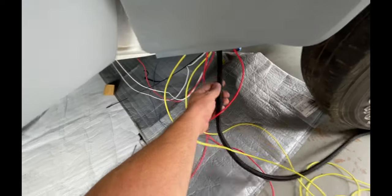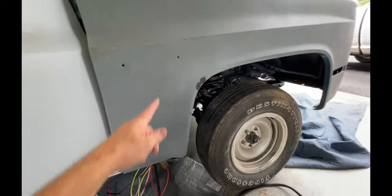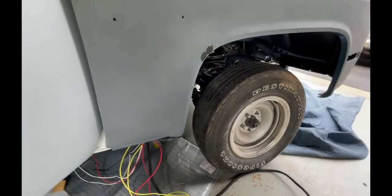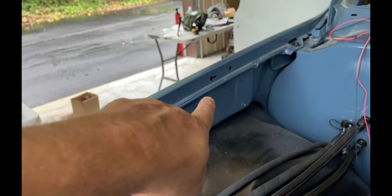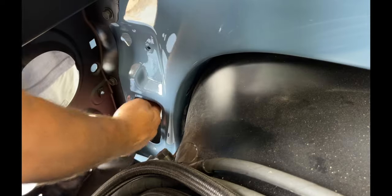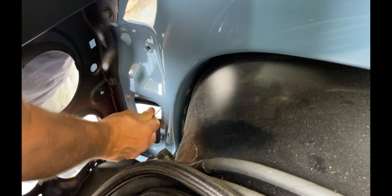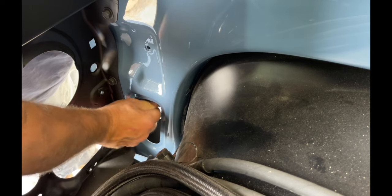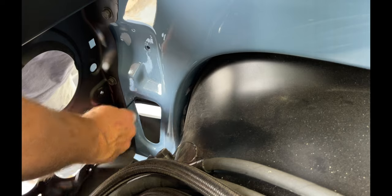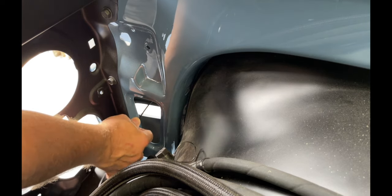Probably gonna put some kind of wire loom on the rest of it to keep it from getting chafed or anything. So those wires will be going to the binary switch for the AC and the electric fans. So the wires should be behind the fender, and then they'll come out down there. Tape the wires to the other end of this fish tape and pull them through.